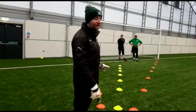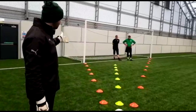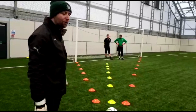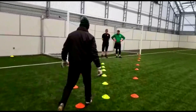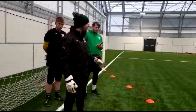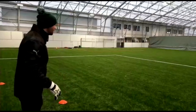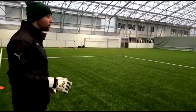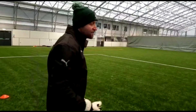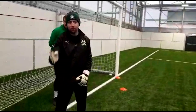We'll do it quite static at the moment and we'll progress it on. What the orange signifies is the back post and the near post. This is a fairly easy angle to do it from. If you can imagine the ball over there and that ball gets played across — more often than not, depending on the experience or the level the goalkeeper's at, as the ball comes across, there will be two steps of adjustment and that will kind of be it. But a ball getting switched across the area doesn't just justify two steps, because we won't be in the ball line.